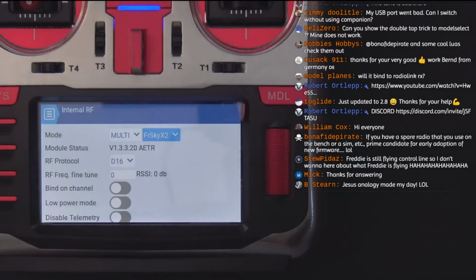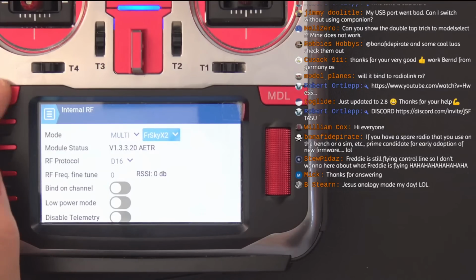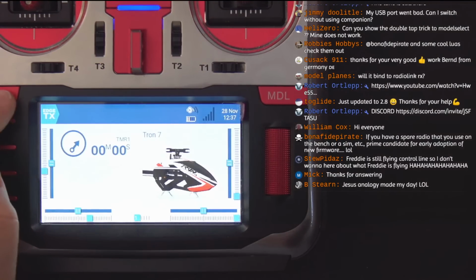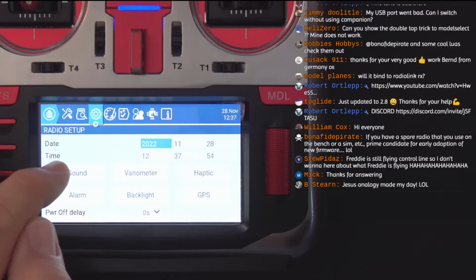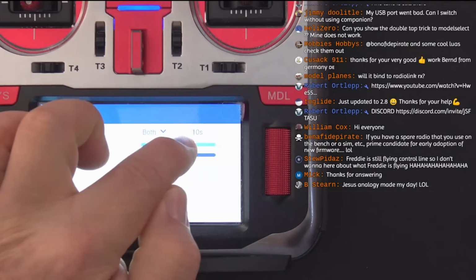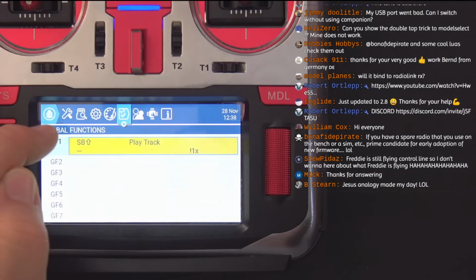All right. Hi, how is the backlight managed in this version? I really like 2.5 where you could turn off the screen completely. Yeah, I don't think they did that. Let's take a look. The backlight now is, I don't believe that it's completely off. So we'll do backlight. We'll do off brightness down to 0. And I'm also going to put it on a switch so I can control it.